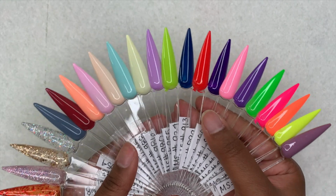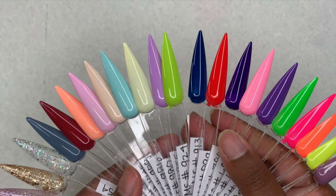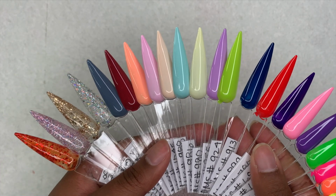And here is another show of all the gel polishes together. This kit is super affordable, and I feel like you do get a nice bit for the price.